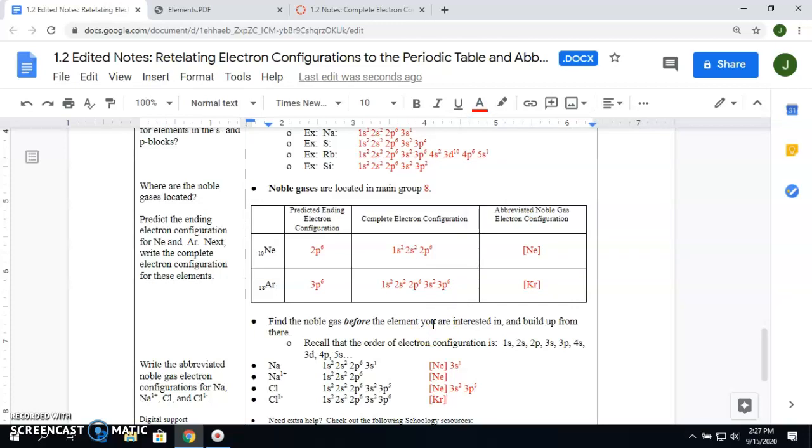So what I want you to understand is that when atoms turn into ions, if those atoms are in main group 8, they will look like a close noble gas because the close noble gas has 8 valence electrons. Look at this one right here has 8 valence electrons. It's these 2 plus these 6. This one has 8 valence electrons. It's these 2 plus these 6. So again, when a neutral atom turns into a charged ion, if that neutral atom is in one of the 8 main groups, it will always look like a close noble gas, so it will have an abbreviated noble gas electron configuration as one of the noble gases.